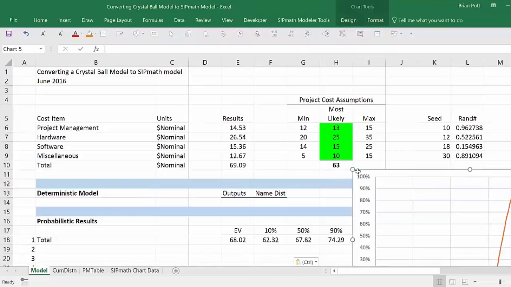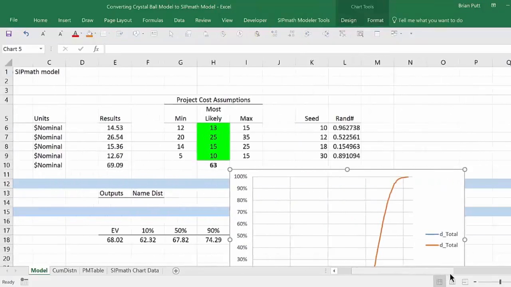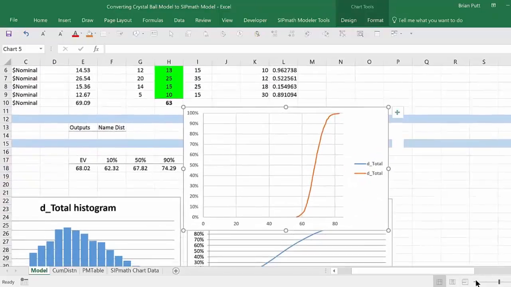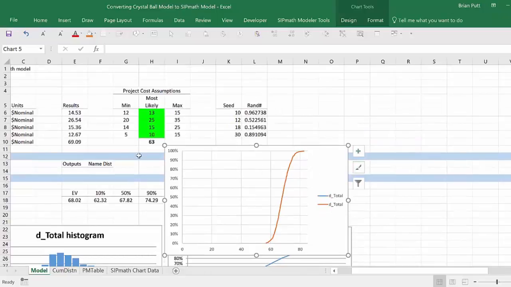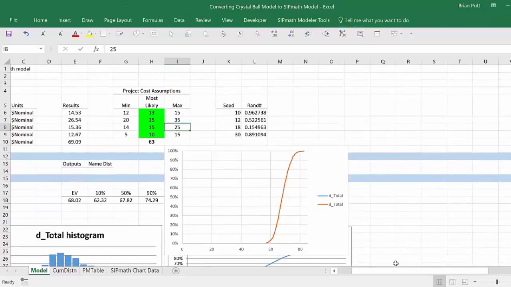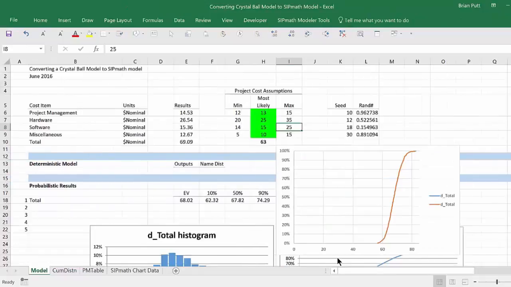We'll have another copy. We can always have multiple charts. And I'm going to make my screen a little bit smaller here. All right. So now what happens, let's say instead of 25 for, I think this is software, what if we said that was 50?